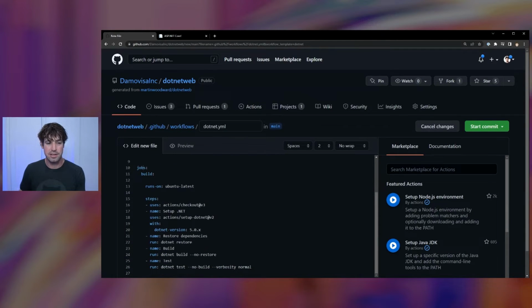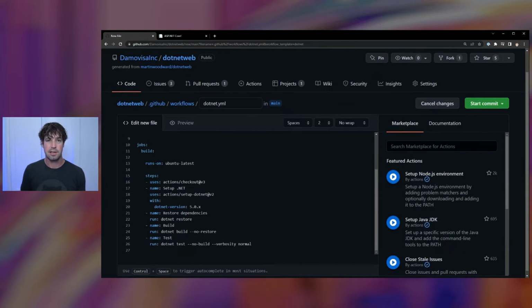You'll see here that we've got our jobs, and then inside those jobs, we can name them. This is our build job, and we can choose where that job actually runs. Now, in this case, I'm using Ubuntu, the latest version of Ubuntu. So I have a few choices here. I can run it on Ubuntu machines with several different versions, Windows machines with different versions, even macOS, so hosted macOS ones. If these don't suit, I can also self-host my own runners on my own infrastructure.